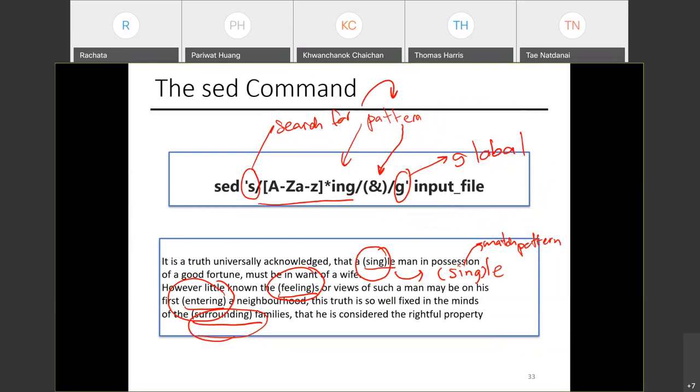For example, here the word single, right? Single has ing in the word. So the ampersand is this, the word ing would be going in here, and then you put parentheses around it. Ampersand is a special letter, basically. It literally replaces the pattern that you're trying to match. Once it's found, you put in that pattern you just found. So let's say for the word feeling, the ampersand would mean F-E-E-L-I-N-G. And then you put parentheses around this word. Okay.